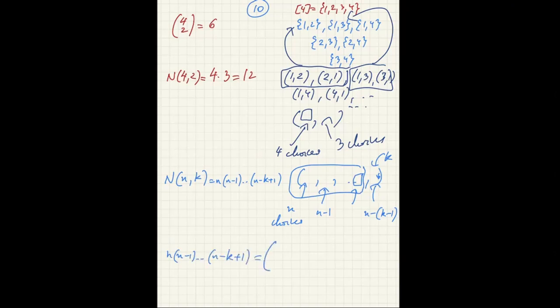What is this going to be? Well, it's going to be the number of all k subsets, and for each k subset, we can permute it. We can have k factorial possible orderings in which they can appear in this parameter n and k. So using this fact, we get that n choose k equals this falling factorial divided by k factorial. And it's essentially an example of double counting. We counted the same thing in two different ways.